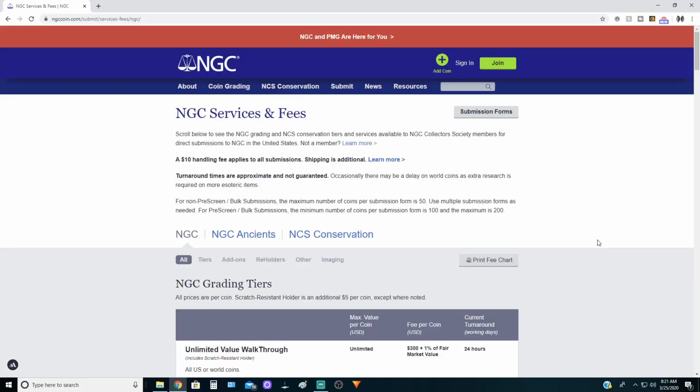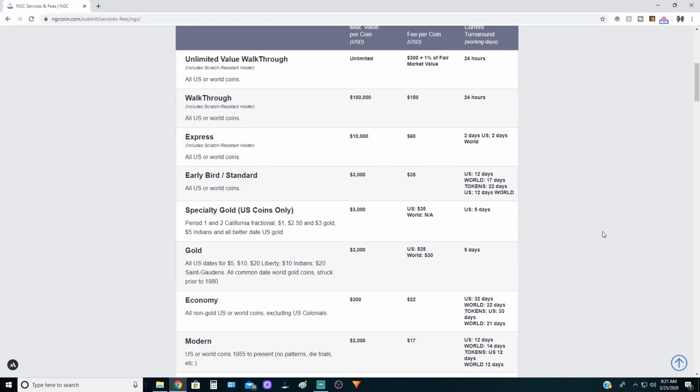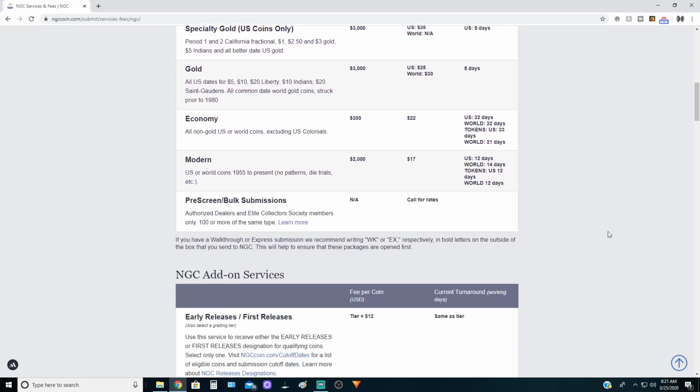Okay, services and fees, also known as grading tiers. I'll go ahead and let you guys pause through this. However, the one that we most commonly use is modern US or world coins, 1955 to present, no patterns, die trials, etc. Declared value up to $2,000, and it's going to cost you $17 per coin, and this is about how long it takes them in turnaround.